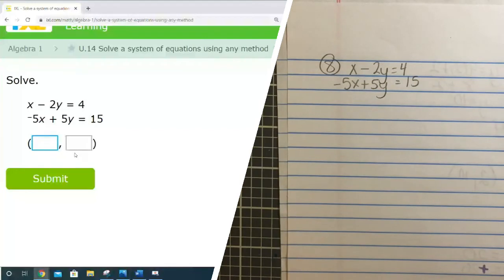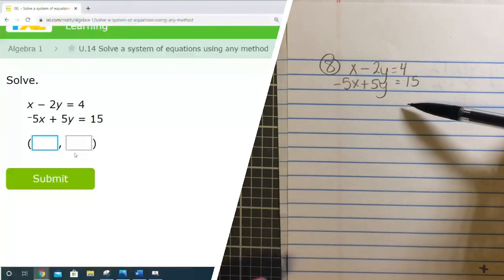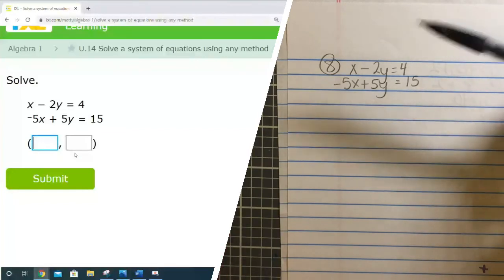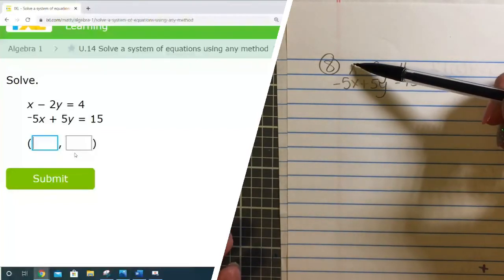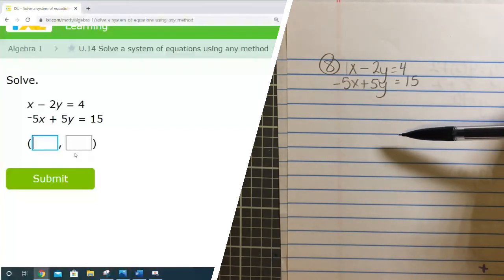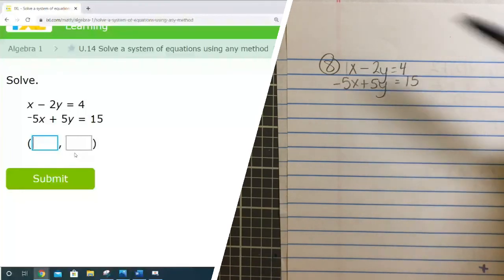Okay? This one's just a little bit more difficult because we don't have something we can cancel immediately right here, and we don't have something where we can just multiply through by a negative or just change everybody's signs like we did in the last problem, okay? So what I really want you to focus on is where you see maybe just a 1x or a 1y, and my eyes are focusing right here because having this be a 1 is super helpful because we know 1 times anything is that anything that we multiplied by. So I can really put any number in front of this x that I want very easily.